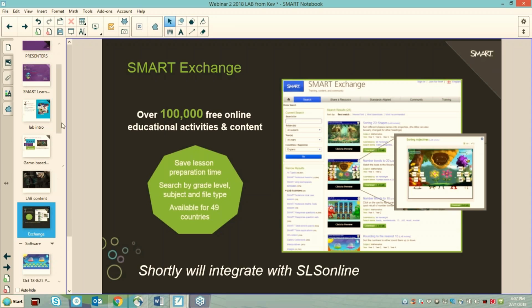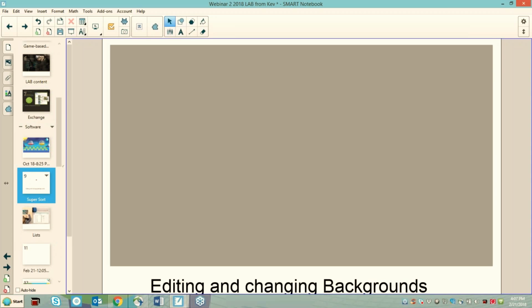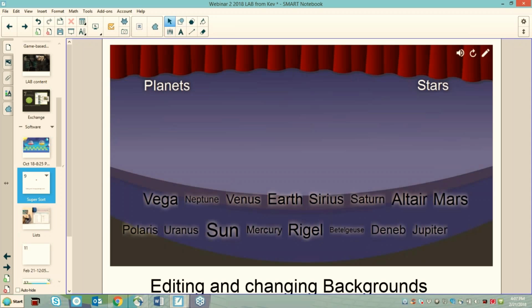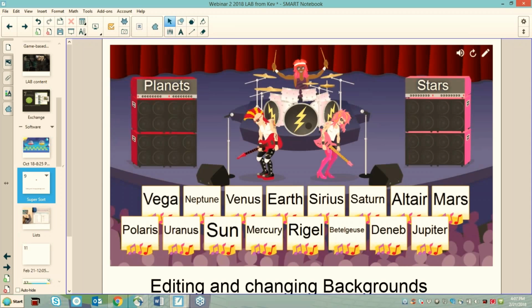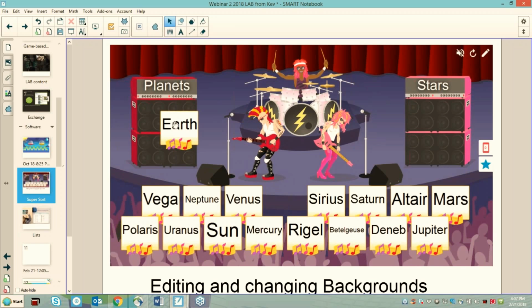I'm just moving along with my notebook pages. Here, I just want to show you the basics, and I'll show you how to build a lab activity from scratch afterwards. I've got a sound icon, and hopefully you can hear that. I've got a refresh button. When I use my activity, we can see, when the sound's on, I know that one's quite loud. And the third thing I've got is an edit button.